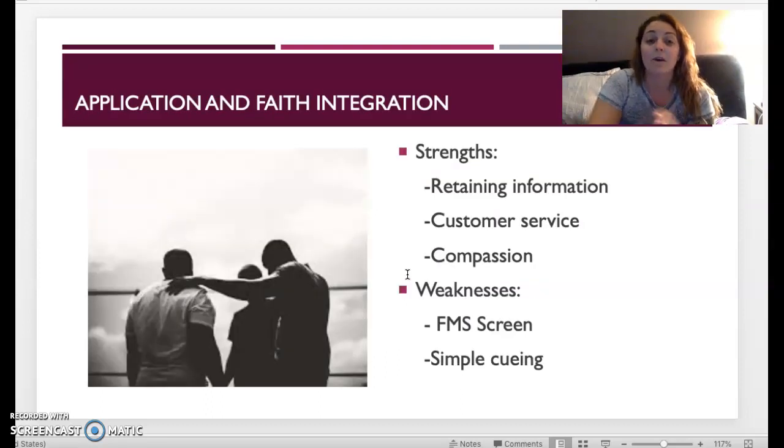And here, I'm going to go ahead and talk about how the corporate fitness industry can apply to my spiritual side of myself. I think applying the faith in my future career plans is very important, knowing that I'm very aware of what my strengths and weaknesses are. So I listed them here because I really feel that in order to walk through Christ in your life and to incorporate him in your future and your future plans, that knowing what you're good at and what you're not good at and how to fix your weaknesses is very, very important.